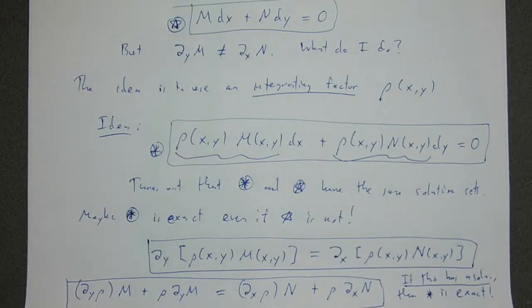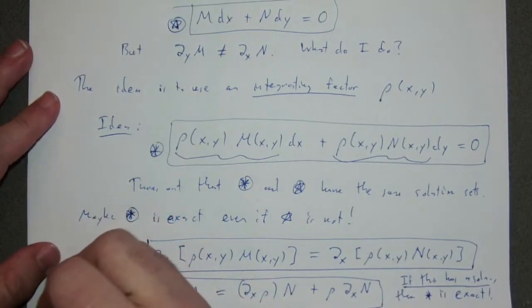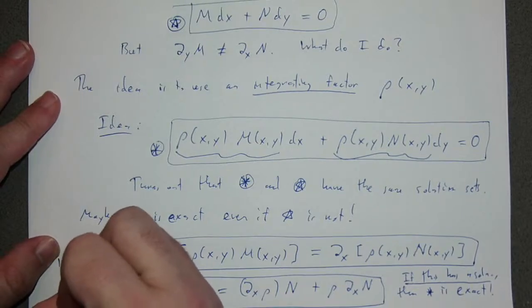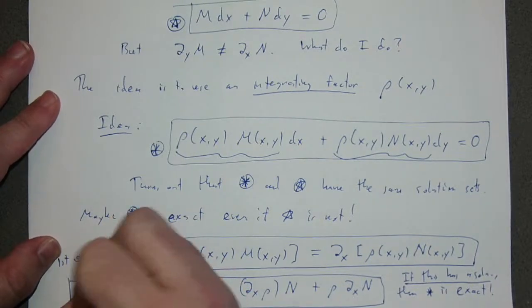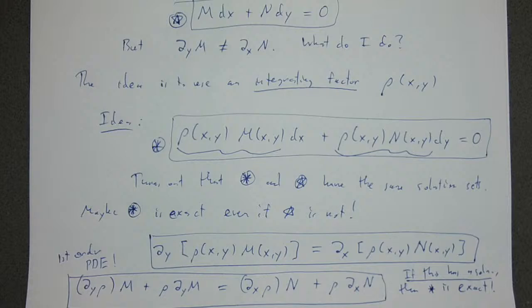This is a PDE, right? This is a first order PDE, which is not something we talk about how to solve in this course. If you want to know how to solve this, you're going to have to take Math 462. Math 462 will give you various ways of solving first order partial differential equations. One's called the method of characteristics. It's a really, really cool thing, but unfortunately it's not something that we are going to get into in this course. So how do I deal with this?